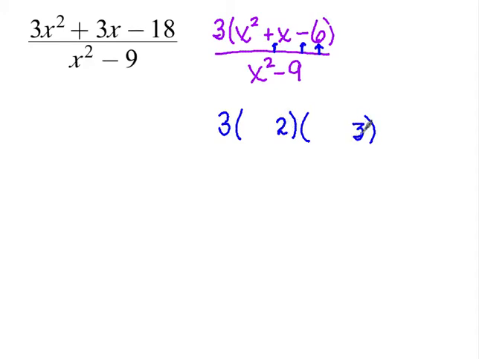What goes in the first of each parentheses? X. So now, is it a negative 2 or a positive 2? Negative. What about the 3? The reason it's switched that way is because it's a plus 1x. So you have a negative 2x and a positive 3x. On the bottom, how can we factor x squared minus 9?